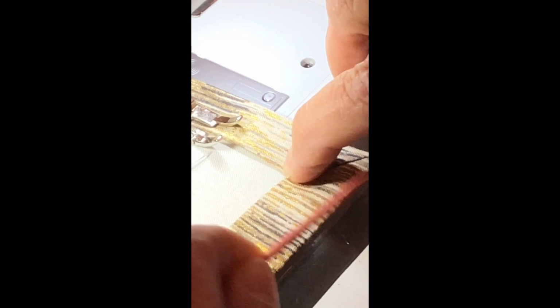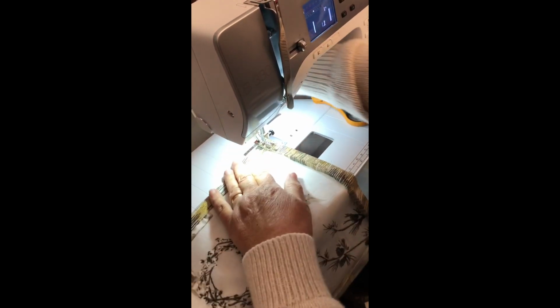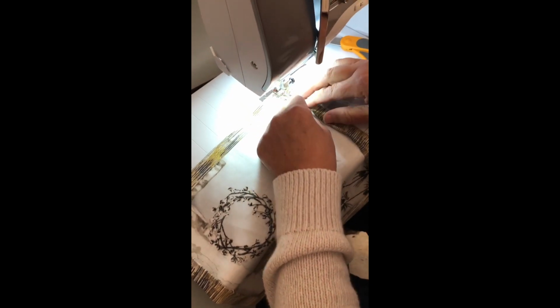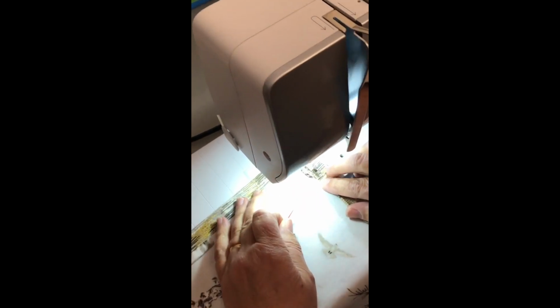So again, now we're coming up to a corner, and I'm going to smooth this under using this like a stylus. I don't like to use metal when I'm sewing, because if your needle hits that piece of metal, it's going to break and fly off and hit you in the eye. So now I'm coming up to my corner. I'm going to stop right where that seam is, and I'm going to turn, pivot, and I'm going to make sure that that's turned under neatly with my toothpick.